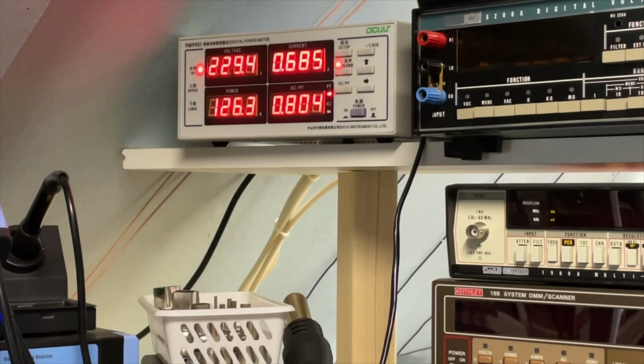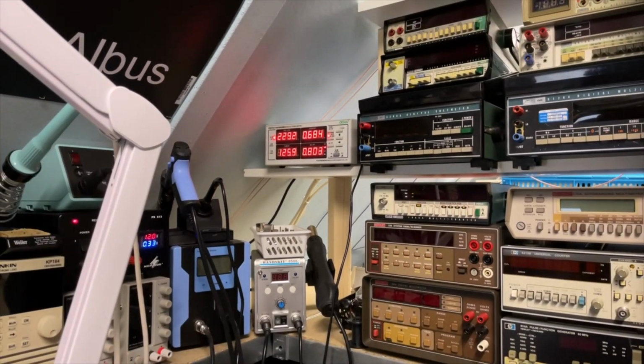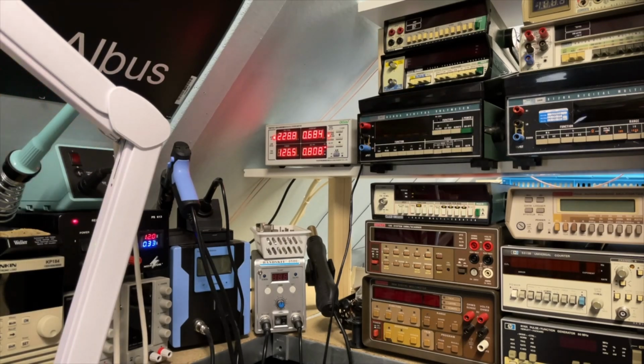And I can show the power factor, so maybe if I switch on my soldering iron here, it should add at least 50, and the power factor would change because it's another transformer. Here we go. And here it's off. That was about 50 watts exactly.